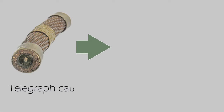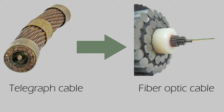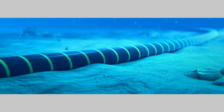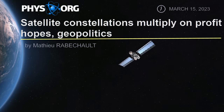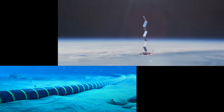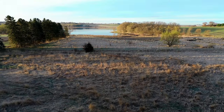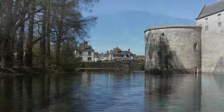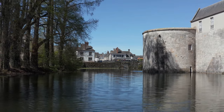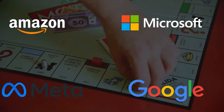In conclusion, while the technology has its roots from over 100 years ago, it has evolved to become indispensable, with the number of undersea cables increasing yearly, even as mass constellations are being built. Both coexist, as each provides unique benefits over the other, with the same end goal of a world that is more connected than ever, even in the least developed, most remote parts of the world. While bringing positive benefits, it also solidifies a more formidable moat and greater control for the tech companies who already have a lot of control.